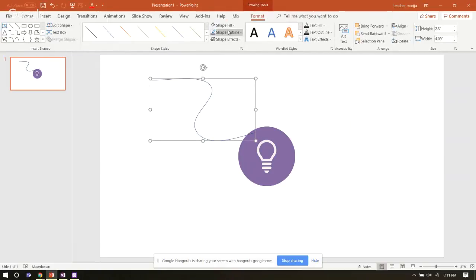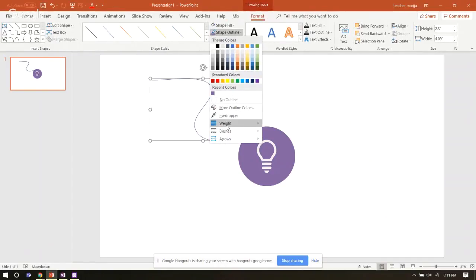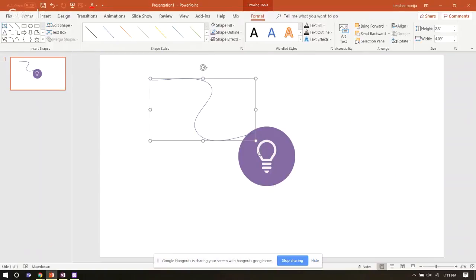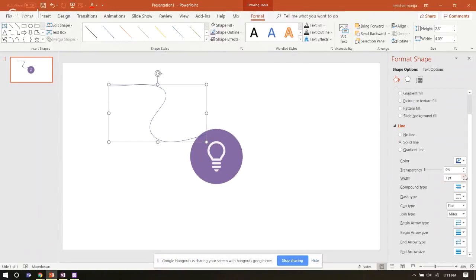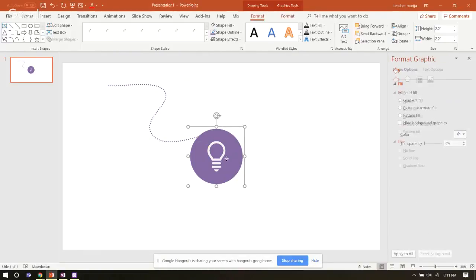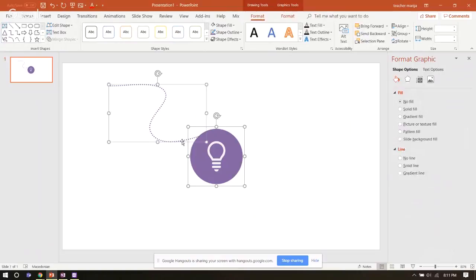Okay, now all we need to do is make this line thicker. That's enough. And these little dots, and make it the same color as your idea.